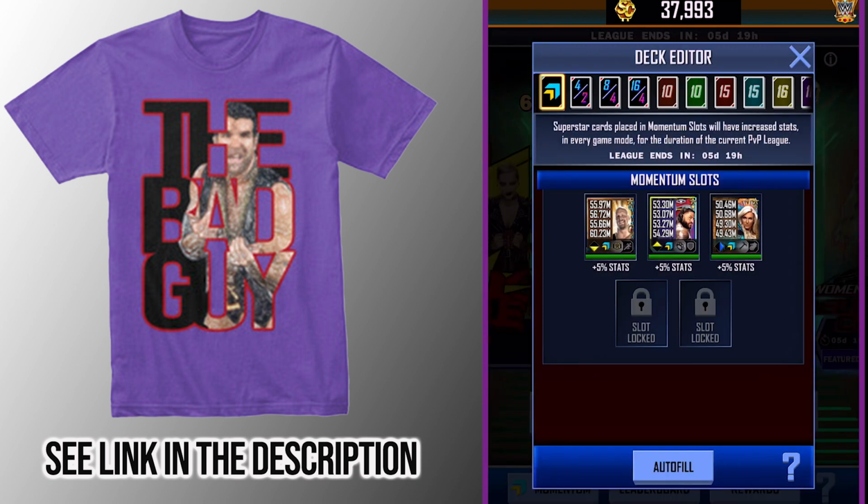The more of those tiers that you can unlock, you can put more cards in there to get boosts to your stats overall. So you put your best cards in there, they're going to be even better for all of those other game modes that you really need your top cards for.